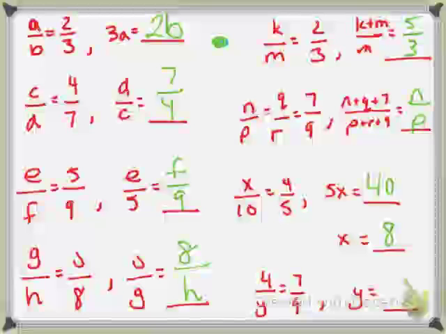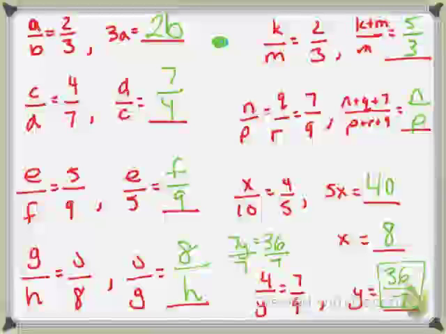So that's what we're doing in this last question. If I want to get y alone, I'll begin by cross multiplying, which gives me 7y equals 36. And then to get y alone, divide by 7. 36 does not divide nicely by 7, so my answer is just 36 over 7. No decimals, please. And you don't need to change it into a mixed number or anything, but reduce if possible. Leave them as fractions. Fractions are good answers.